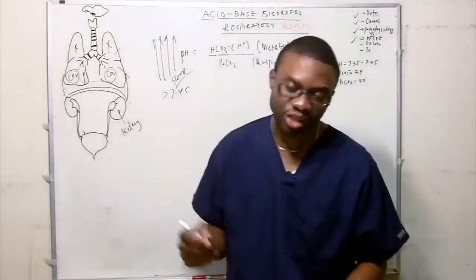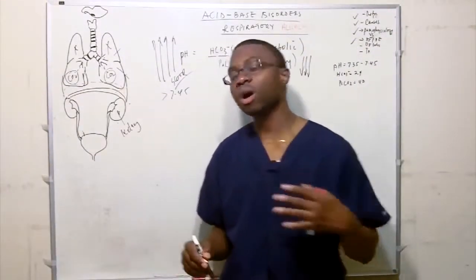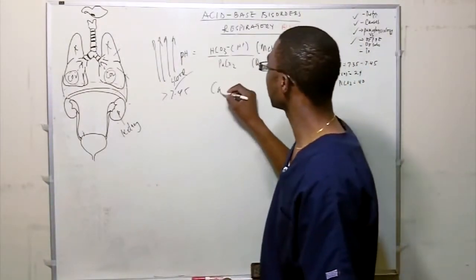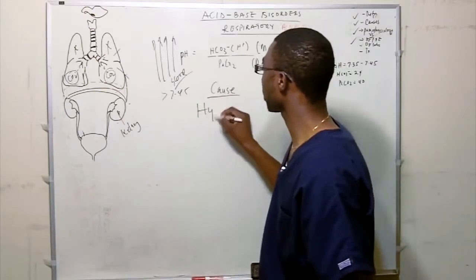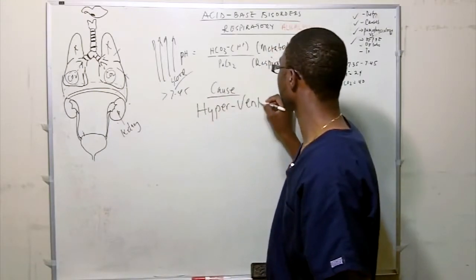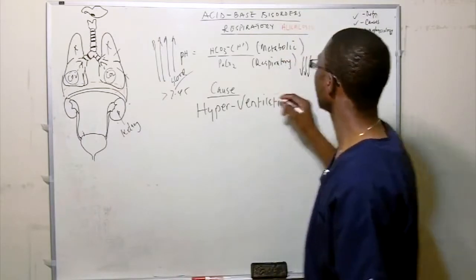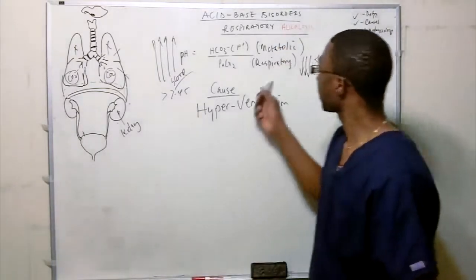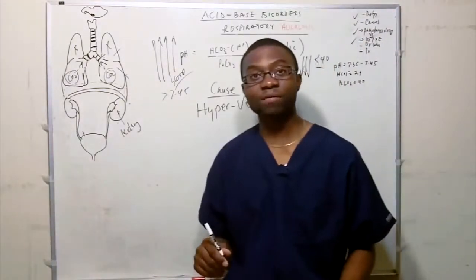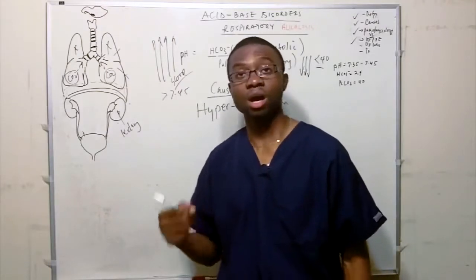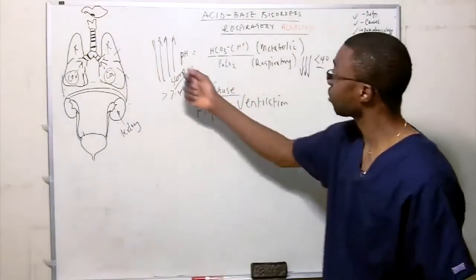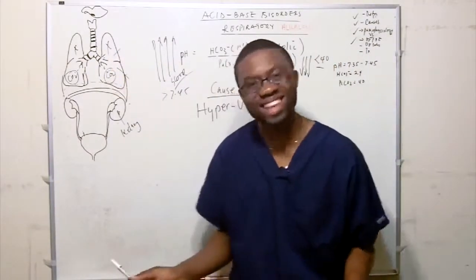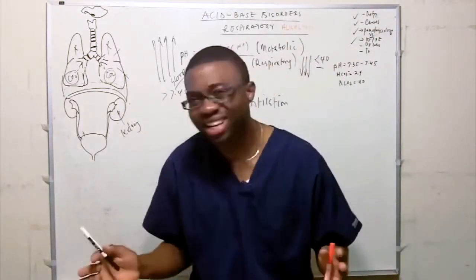I think this is actually one of the easiest, because what causes people to go into respiratory alkalosis? The major cause is hyperventilation. So what do I mean by that? That means your PaCO2 should be less than 40. If your PaCO2 has to be less than 40, what do I have to do? I have to breathe really fast. When I do that, what happens to my pH? It starts to go up. That's a respiratory alkalosis. That's it. That's pretty easy, guys. It doesn't get easier than that.